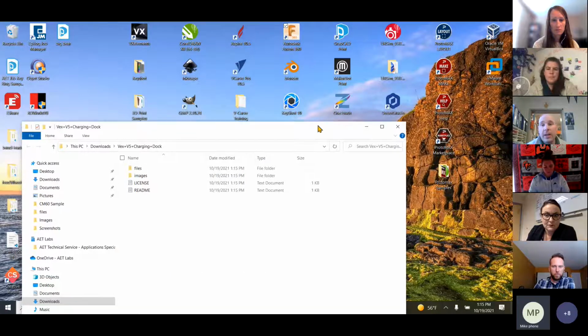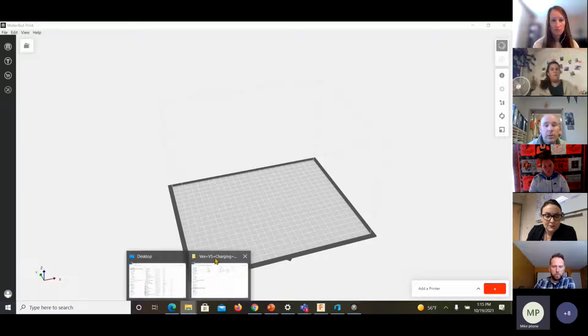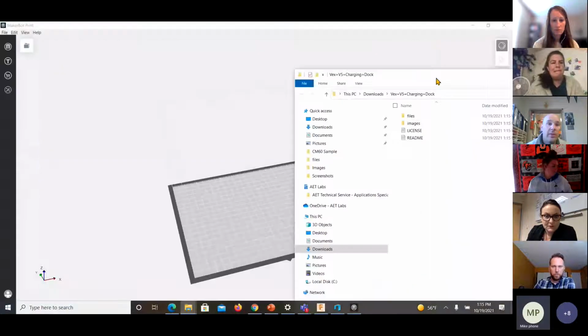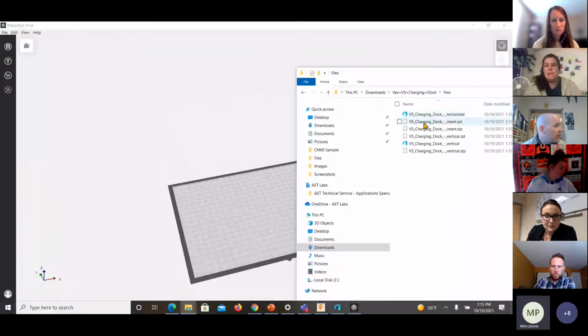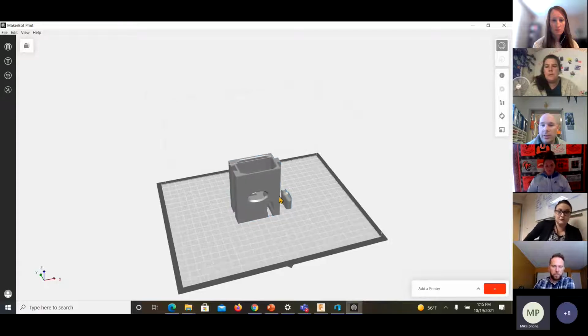So they were able to take a design that someone else had done and incorporate it into some parts of their design and make it work. And it's now a fixture in our classroom, and we use it. Students use it every day when they come in and they use these VEX robotics.